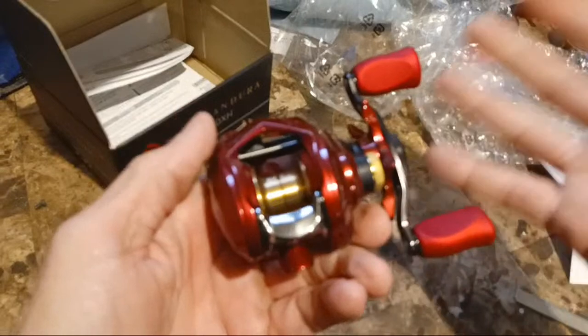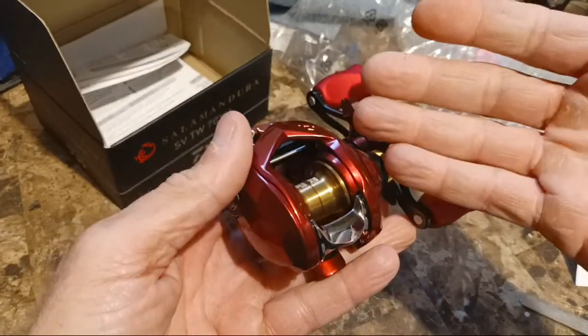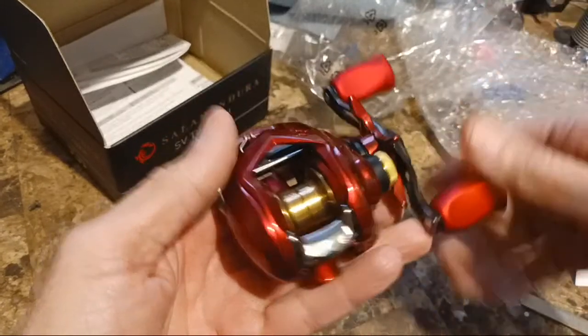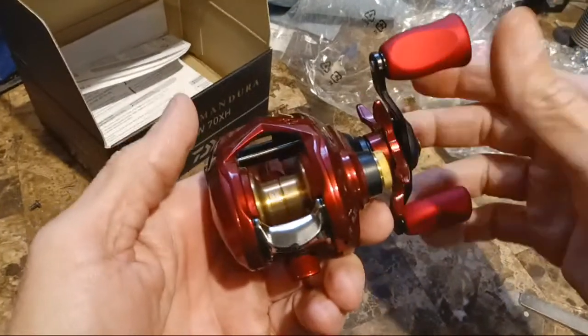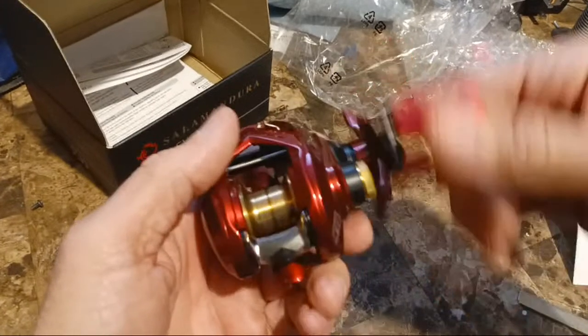And right now, I consider this the best variant they've got on the market right now. Now if you want a true BFS, ultralight BFS, you wouldn't want this reel, but all around, it's the reel that will beat any of the SV Alphas, the Tatulas, or whatever.